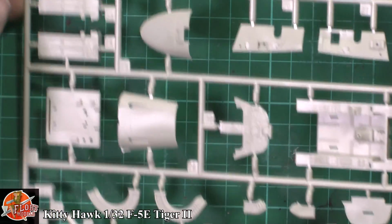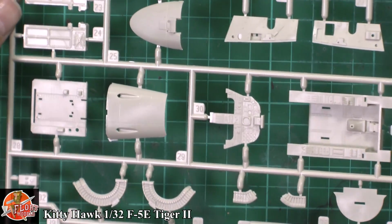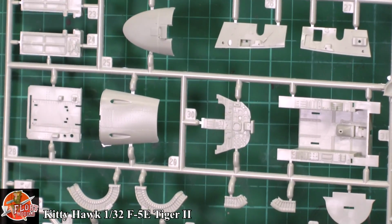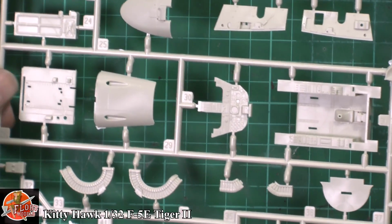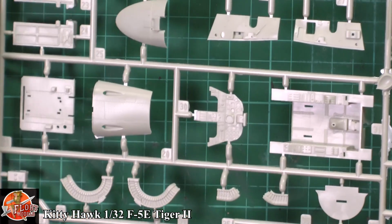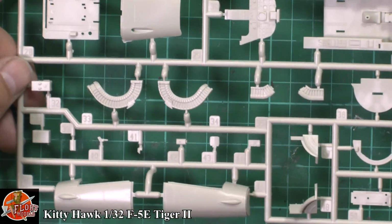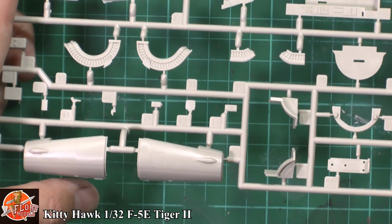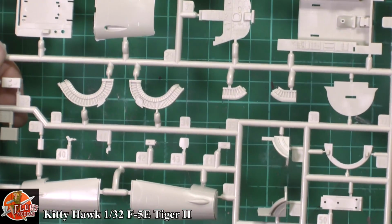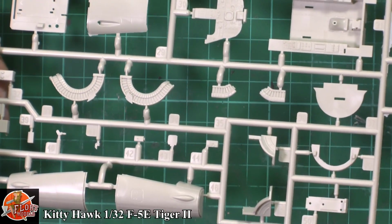The instrument panel, actually, that's really nice. You know, a couple of options with that. I'll just stick the decal right over it and let it push down and in, or you could actually hand paint that in. So actually nice tub. The tub is, again, looks very nicely done. Yeah, it's quite basic, there's not much going on in there. Ammunition feeds, size of the nose, again, a little bit of flash just running down the back here, you can probably see it. But generally, that's not too bad at all.